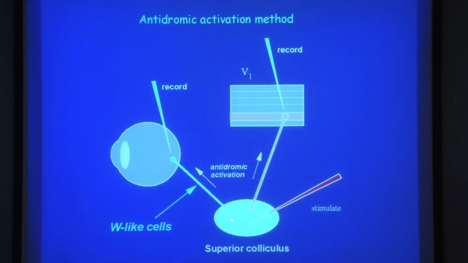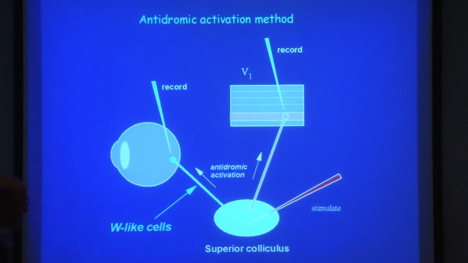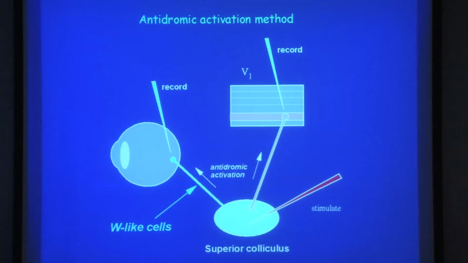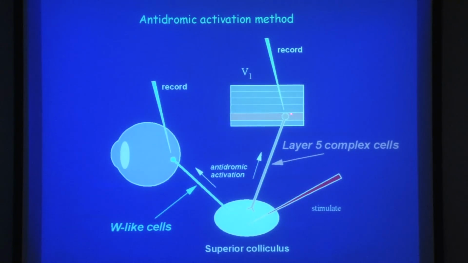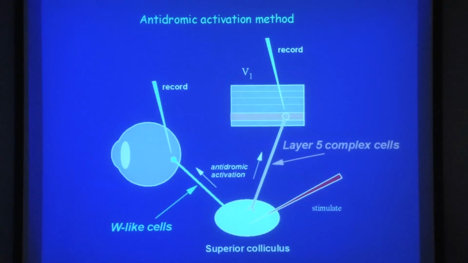First of all, these cells are W-like, which means that they're like the koniocellular cells that we have seen in the retina. These are small cells that are not particularly rapidly conducting, obviously, and are not color selective. And then, if we look at the cells up here, we find that all those cells are complex cells, and they all reside in layer 5. That's already known anatomically, that many of the cells in layer 5 project to the superior colliculus. So that is the basic procedure.